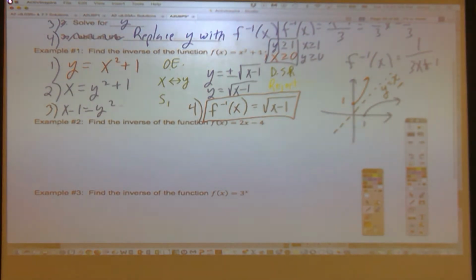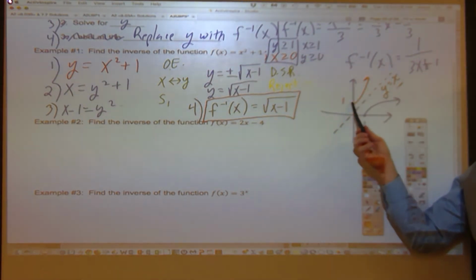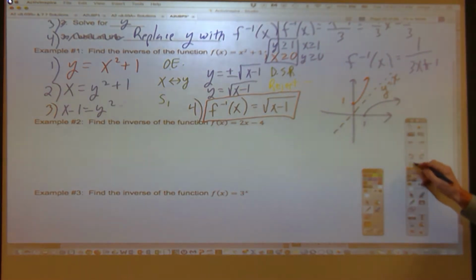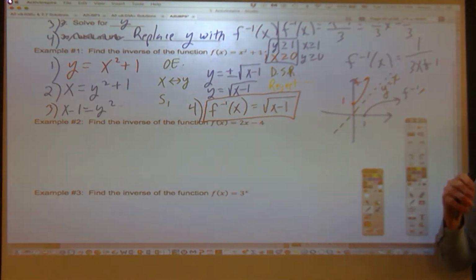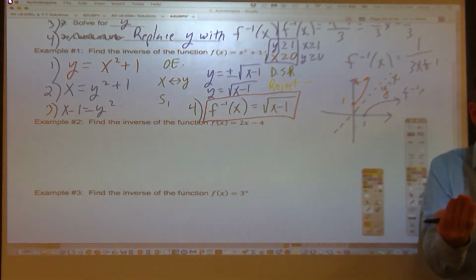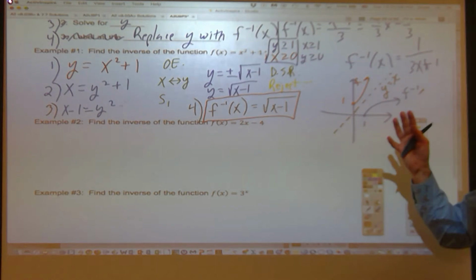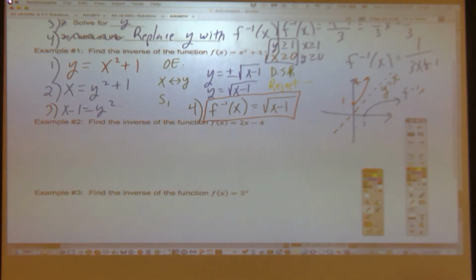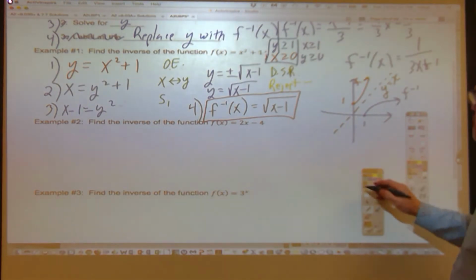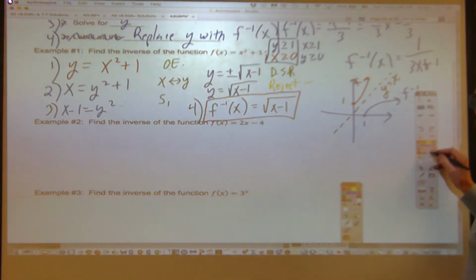Here you go. So, class, here's how I spotted the mistake in the lesson. Whenever you plot the red graph and the blue graph, the function f and its inverse function f inverse, when you put them both on the same graph, there should be beauty in the symmetry. When you take red and blue with the line y equals x, together it should all be symmetric. Now, the way the notes originally were written in the lesson plan for Algebra 2, when I walked into the building this morning, the notes were written like this. There was no domain restriction.